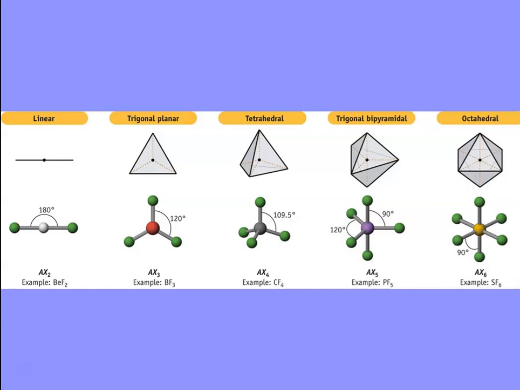With 4, it's a tetrahedral, as opposed to if we looked at it just in 2 dimensions, we can get a little bit more space if the molecule is examined in 3 dimensions, 109.5 degrees. Trigonal bipyramidal, you have a pyramid on the top and on the bottom, that trigonal base there in the middle, and those atoms are 120 degrees apart, while the peaks of the pyramid are able to be 90 degrees apart from the trigonal middle, and they're able to be 180 degrees apart from one another. Octahedral is going to follow the same type of logic, but rather than having a triangle in the middle, it's going to have a square in the middle.